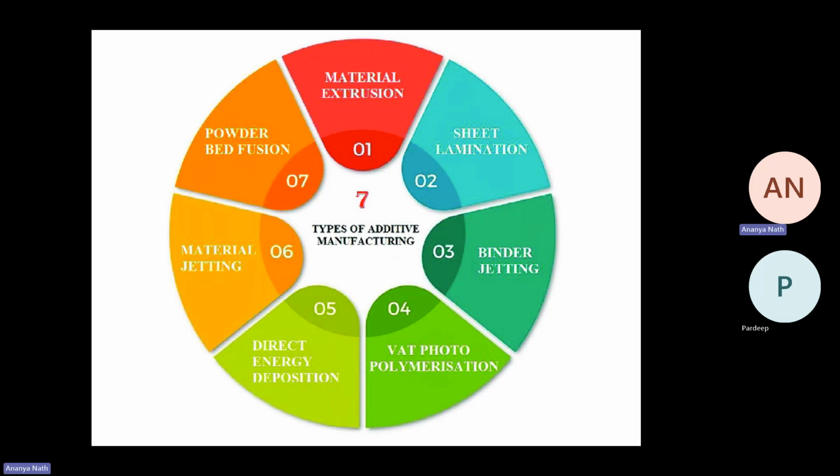Another most important point: among all the processes we know in additive manufacturing or 3D printing, there are two things called part and support. There is one thing called support structure. Support structures are used to provide mechanical support to the overhang features in your printed parts. They also help to dissipate the heat that is produced in the process.